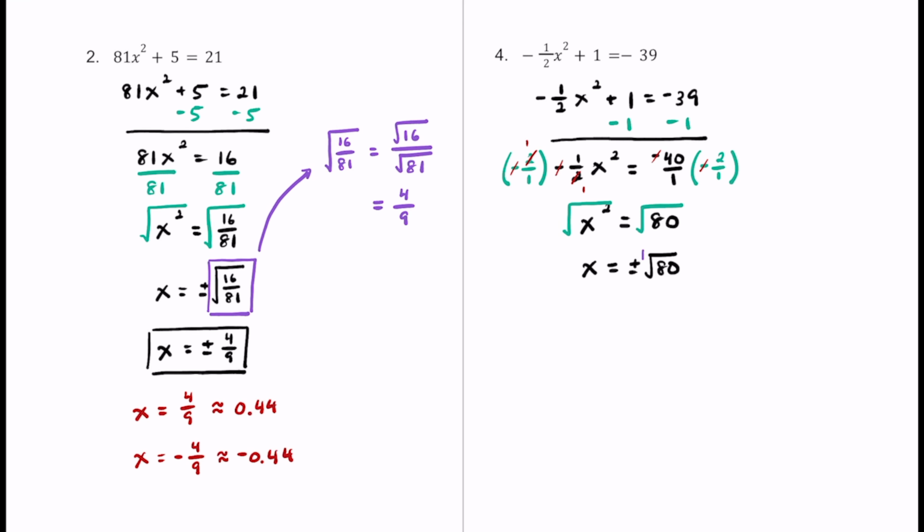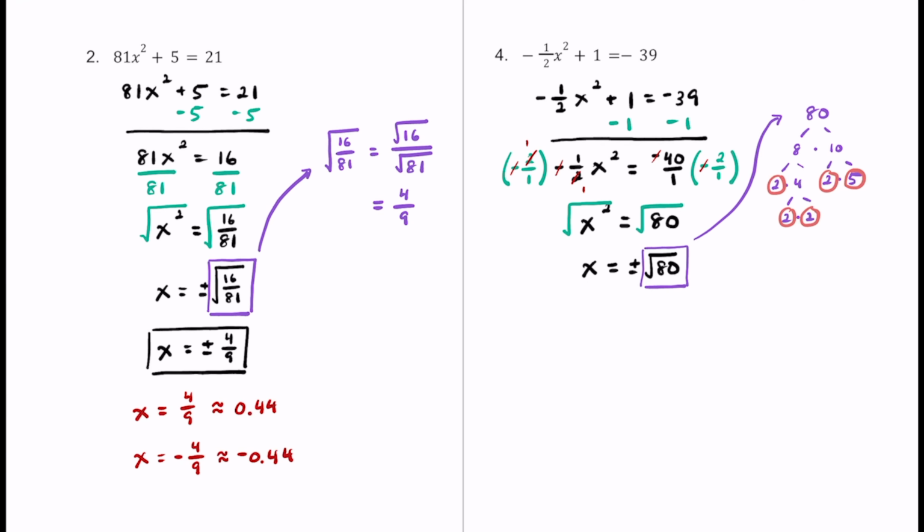Okay, so at this point, let's take a look at the square root of 80. I do believe there is a perfect square hidden inside of it. So let's see if we can extract that and get that out. So 80 can break up into, I don't know, we could start off with maybe 8 times 10. And then 8 can break into 2 times 4. This 4 can break into 2 times 2. And this 10 can break into 2 times 5. Okay, so let's see. We have some prime factors here. We have 2, 2, 2, 2, and 5.